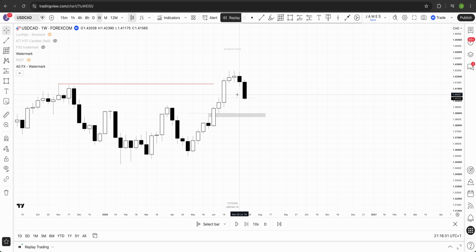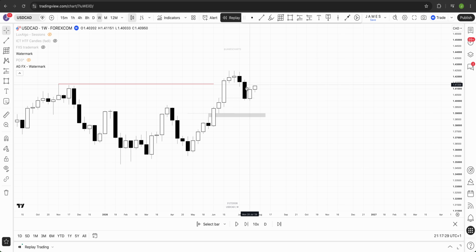So we've understood what the weekly time frame is, where we are. We've come from external and now price is likely trading to internal. So we're building that bias. So if I play price a little bit on the weekly time frame, but I'm going to play it day by day so you can see how the weekly candles form. So we get Monday open, we trade up, okay, and then we close.